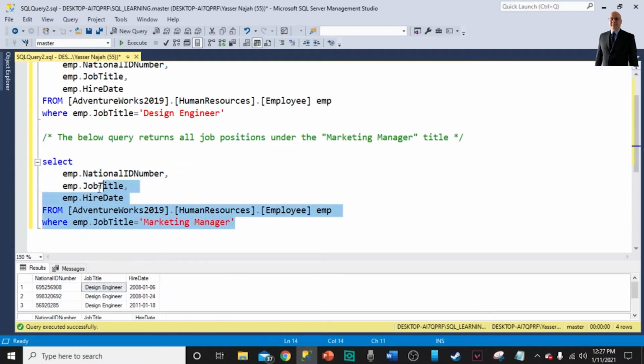Now, I'm using those short queries just for the sake of this tutorial, but when you get to the field at work, you won't be dealing with short queries like this. You will be dealing with queries that are hundreds of lines. Sometimes they get up to 1,000 lines of code, and in order to tell what that query does, you will have to go through the whole code, all the queries, nested queries.